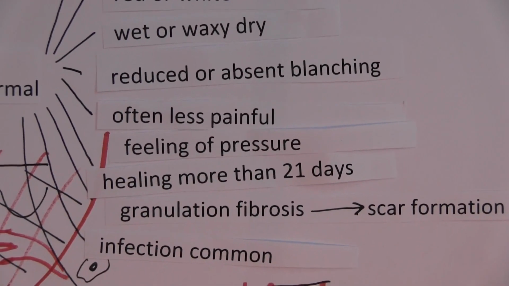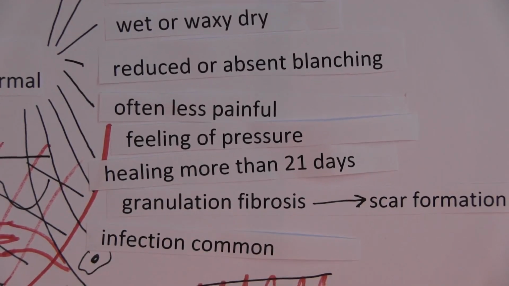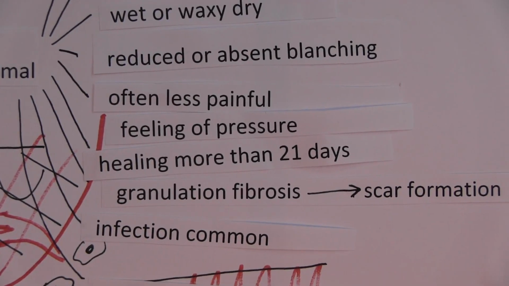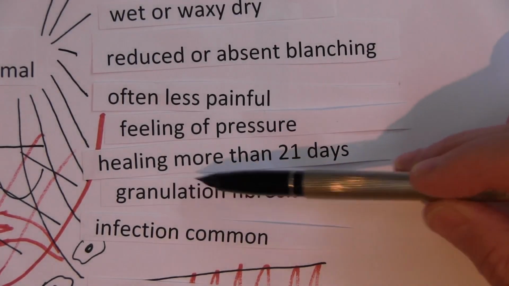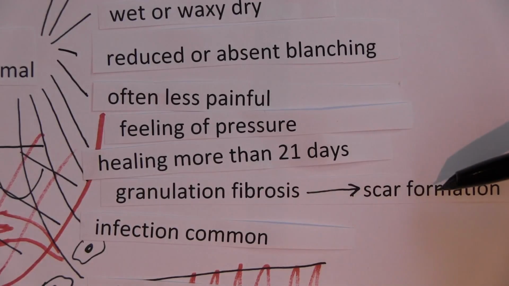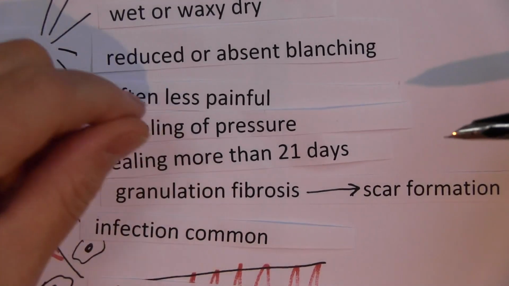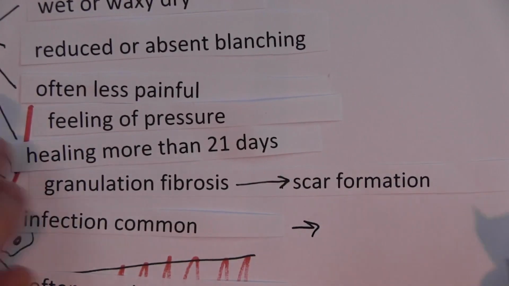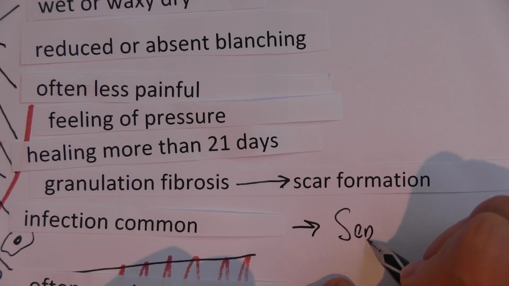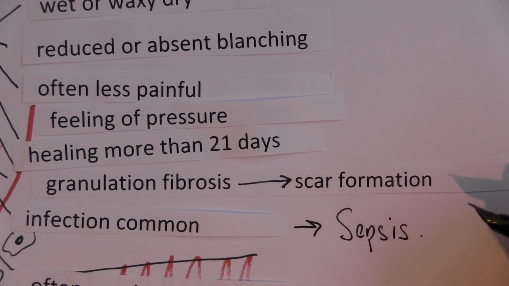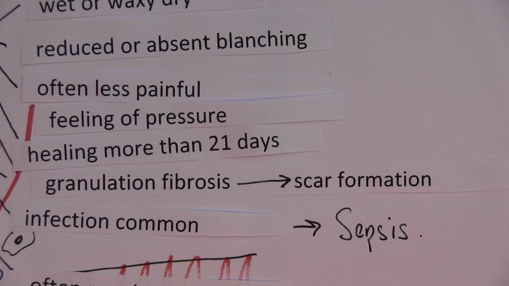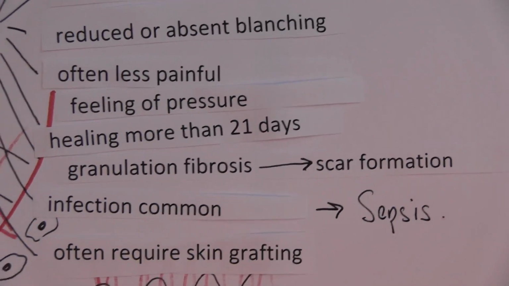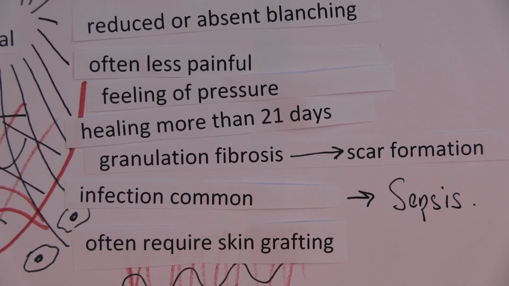Healing can be very problematic. They need a lot of intervention, a lot of measures to prevent infection. Granulation tissue we would want to promote. Fibrosis is a problem, resulting in scar formation, and the omnipresent risk of infection, and I can't really stress this enough, there's a risk of sepsis. Burns can kill you, make no mistake. And often in special units these will be treated with split skin grafting.